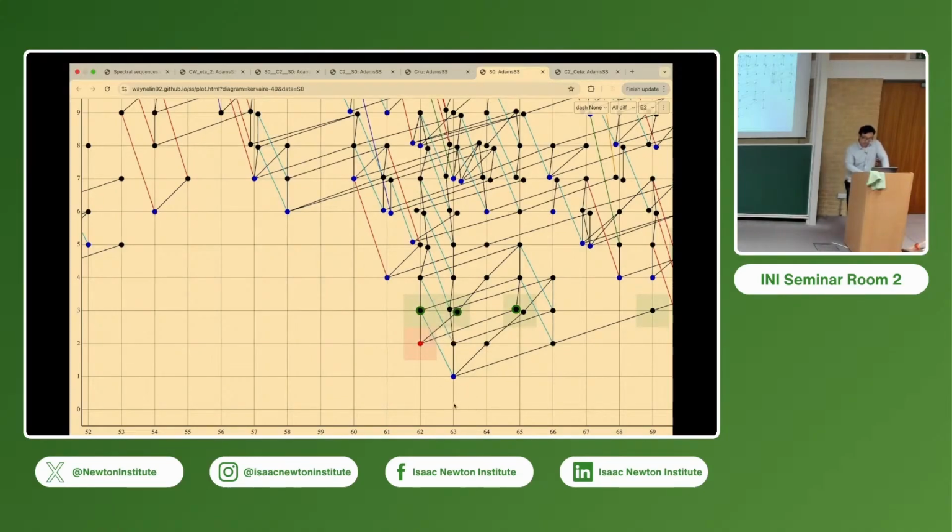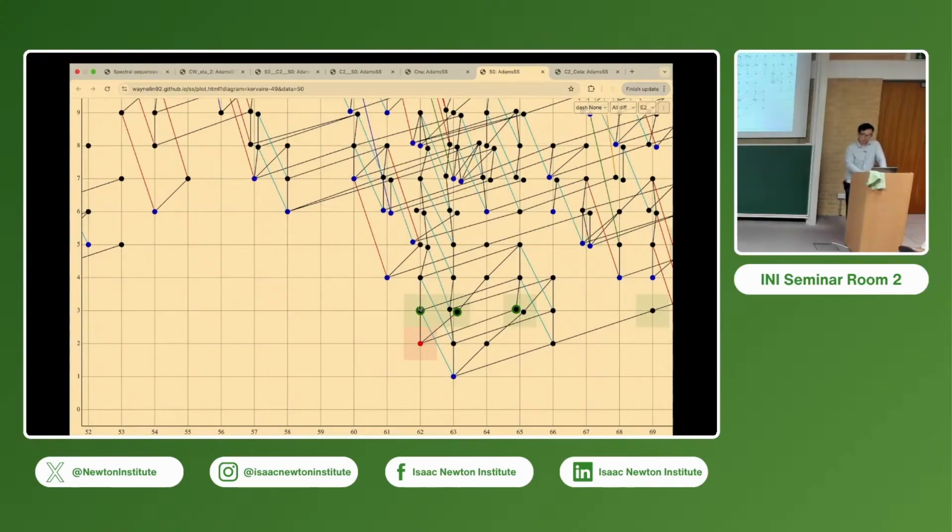So you see that in stem 63, there are no dots in here. But suppose there is a dot, supporting a D3 differential killing this dot. Suppose that's the case. Then this dot will have a leftover, which is a lambda square torsion, which means this dot will still be there. Its lambda multiple will still be there, but not its lambda square multiple, right? So if there were this D3 differential, then it would create a lambda torsion that lives in the same bidegree as theta 5. But since there's nothing in here, there's only dots above, these differentials are not going to create any lambda torsion in this bidegree.